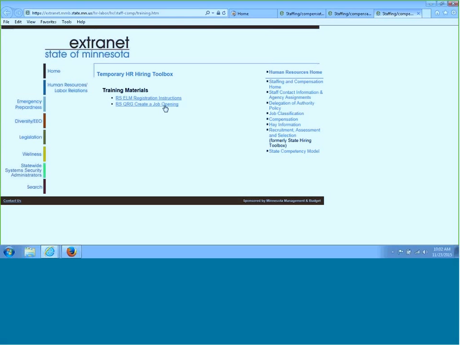And I do want to stress that the sandbox is a place for you to play and create your job, and it will never go into production, okay? So when you log into production today, those are jobs that will be posted on December 8th. So we do need to make sure you know which environment you're logged in with, and be sure you know that sandbox will not become production. Okay?